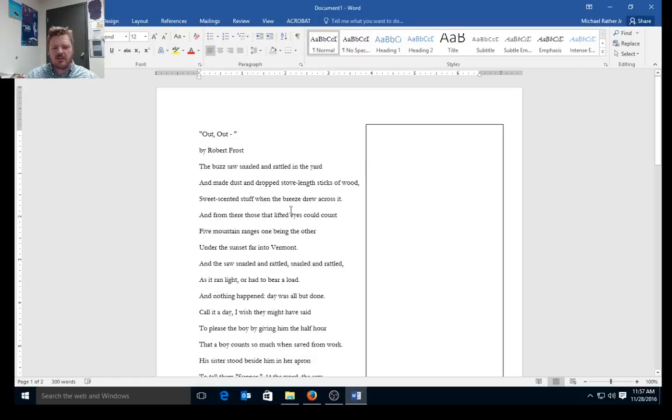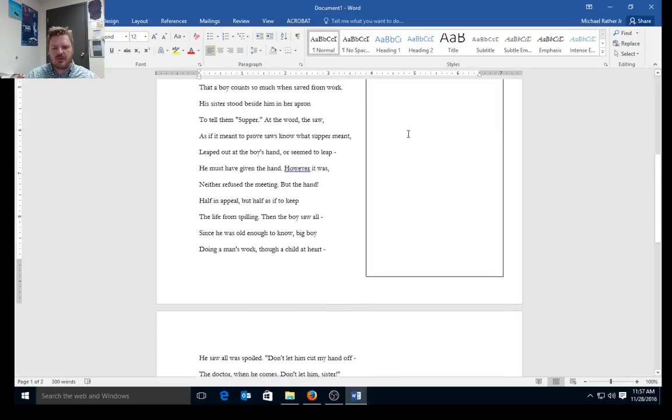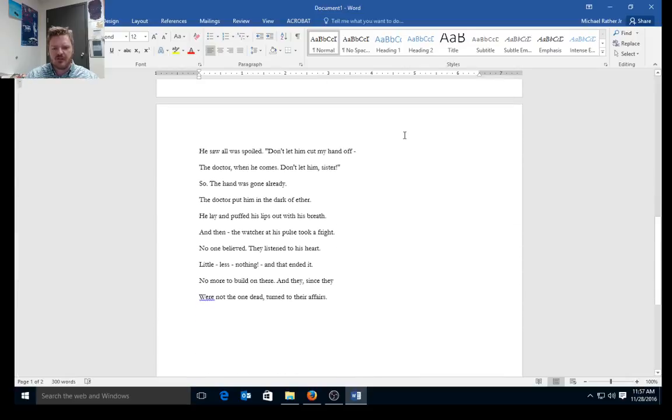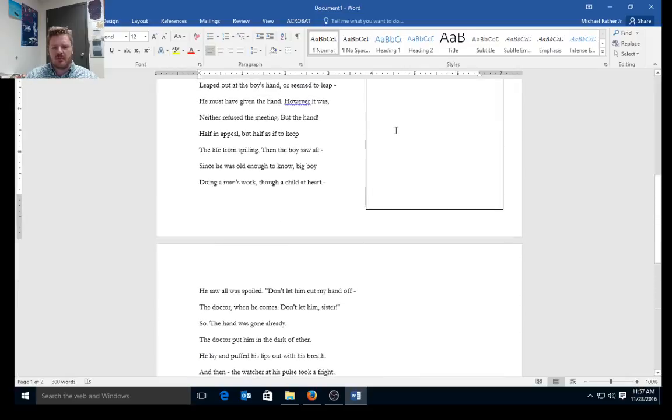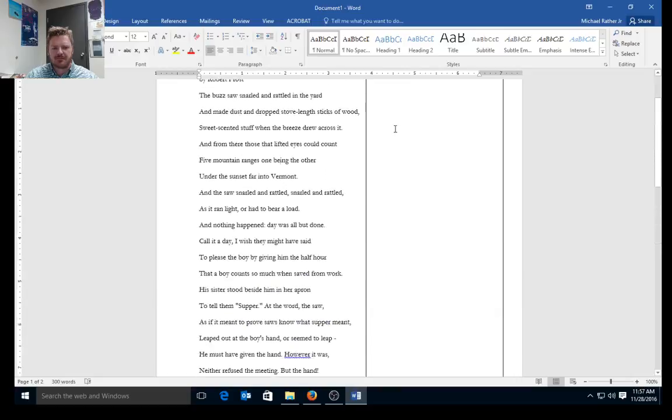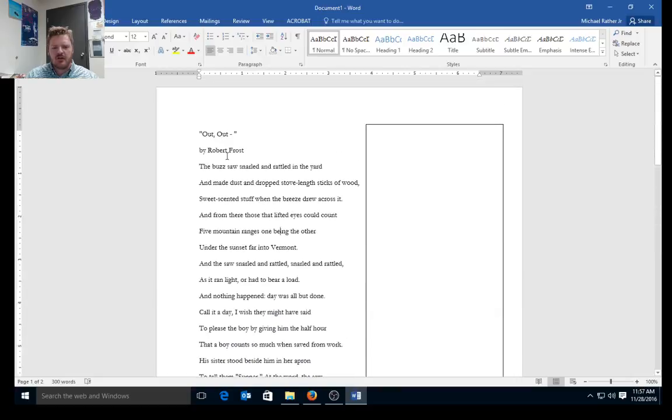So you would select your poem and you would set up your paper something like this for this one, if you pick a longer poem like this, a narrative poem. Now, although this is a narrative poem, it's using metered language. So we have the buzz, saw, snarled.